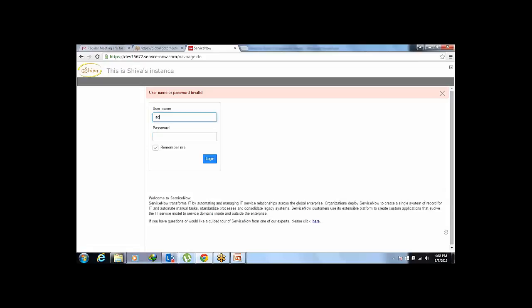I forgot that password. Is that your password or mine? Admin. It used to be Service at the rate 99 or ServiceNow at 123? At 123. Yeah. Capital S? Okay.